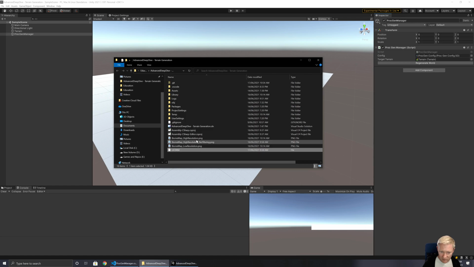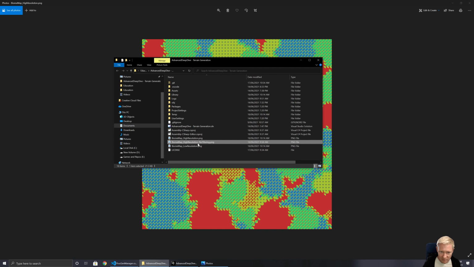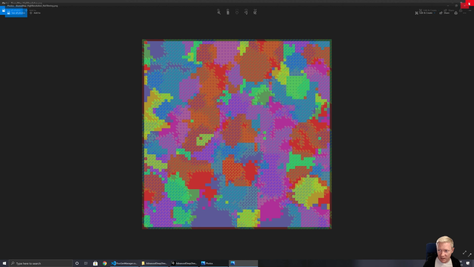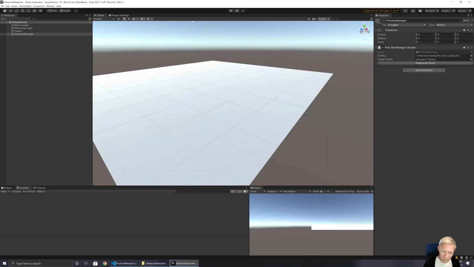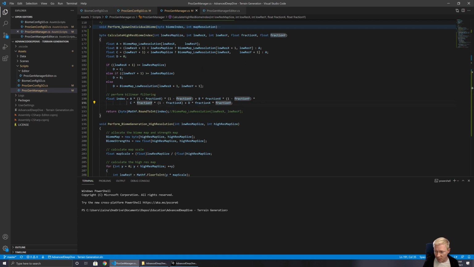So let's take a look and see what this looks like now with the bilinear filtering. We end up with it looking like that, which is not really what we're after. This was the unfiltered one. The filtering, because it's interpolating between values, means it's able to change, and that's less than ideal. We don't want it to be doing that. So we need to have this actually picking from a specific value. We need it to be selecting particular ones.